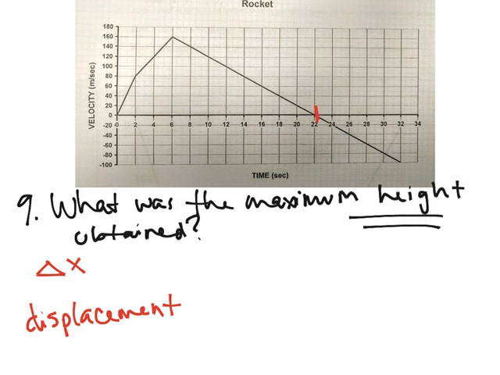So we have a huge figure because we got to figure out the space in all of this. So you might be tempted to make it one huge triangle, but remember, this is not the same slope, right? There's a little bit of extra space in there, so you will have to break it up into multiple objects. How you break it up is up to you. I would break it up here. Plus, we already know what that space is because we just figured it out last problem. Right in this area, it is 80 meters.